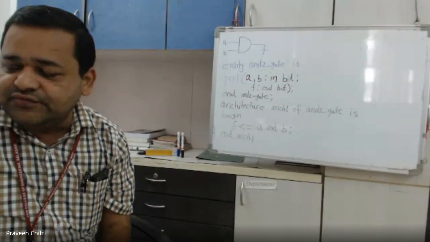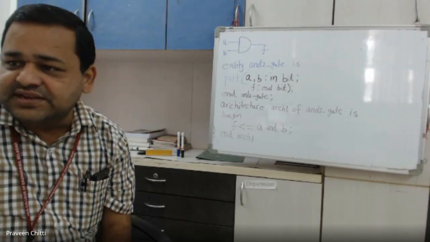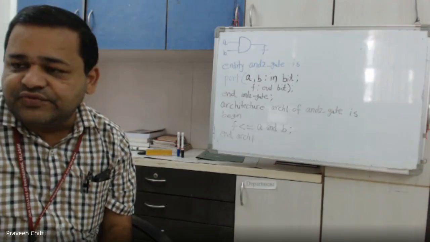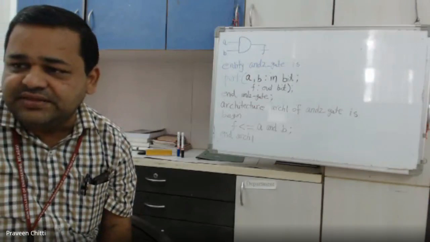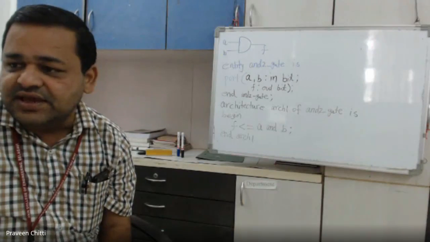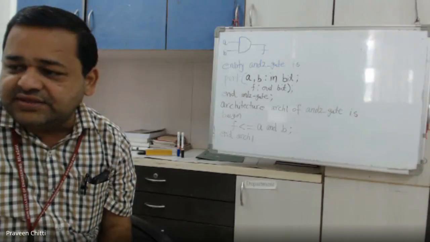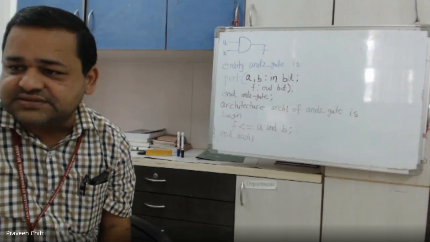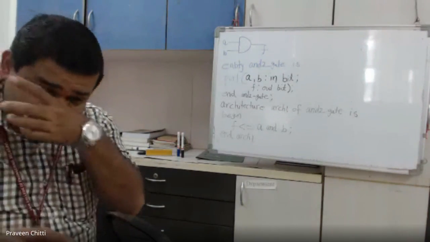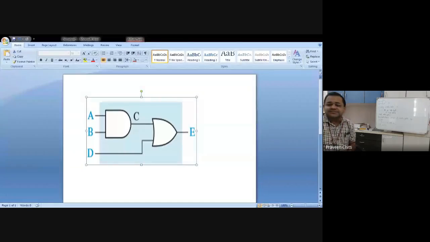If you understood, I want you people to write a VHDL code for the circuit which we have considered as an example in so many cases. I want all of you to write quickly the VHDL program for this. Is the screen visible? Yes, sir. What are you seeing on the screen?